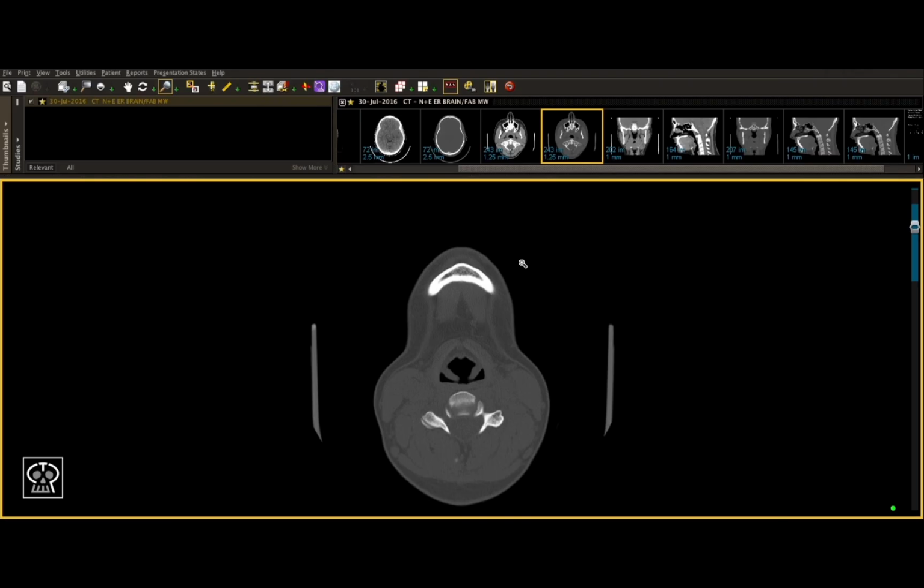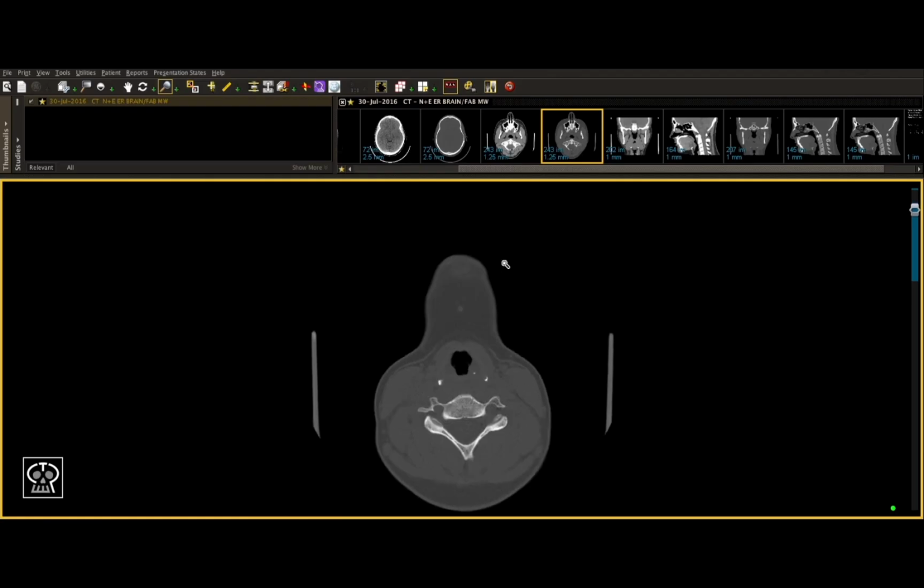As we discussed before, there are three views you want to look at: axial, sagittal, and coronal. The most important thing is to have a systematic routine that you follow every time you analyze a CT scan. This ensures that you won't miss any fractures, and if your approach is the same every time, you develop a routine that becomes quicker and faster, and soon you'll be able to analyze scans in a very rapid but efficient manner. Let's start off with our axial view, and I always like to approach it from a bottom to top.